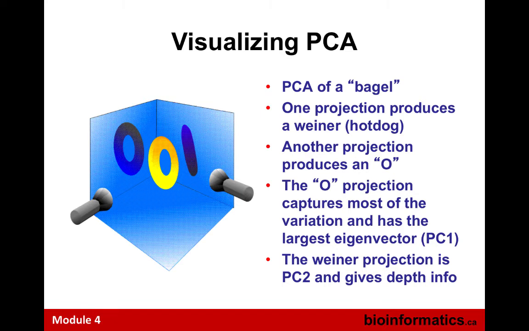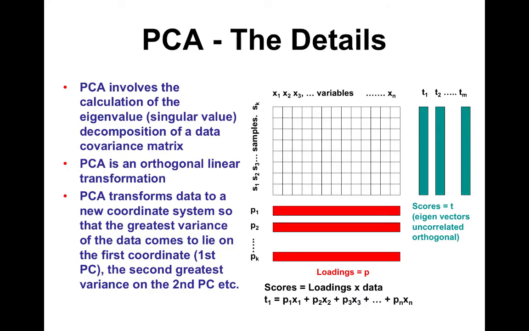PCA is actually commonly used for image analysis, and people used it to identify the features representing the characteristics of a face for facial recognition. So it's borrowed from machine learning and has been refined. For PCA, we are not only interested in the visual representation. A lot of the time we want to see which features actually contribute to the separation. We not only see the pattern, we want to see which compounds actually drive the separation.